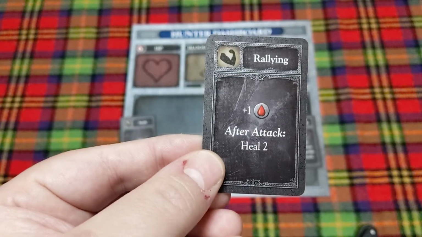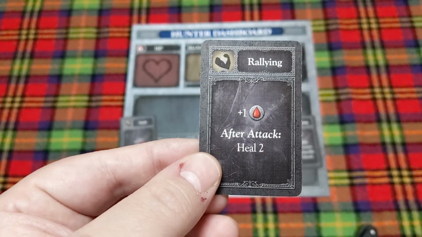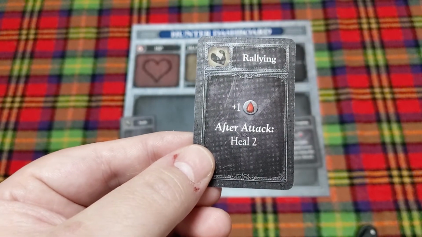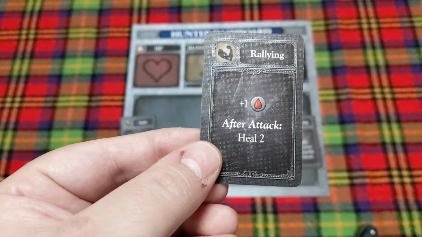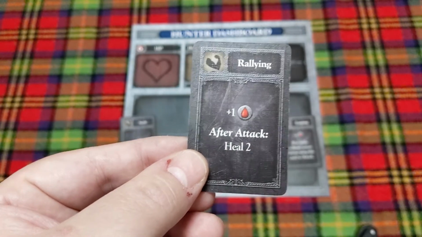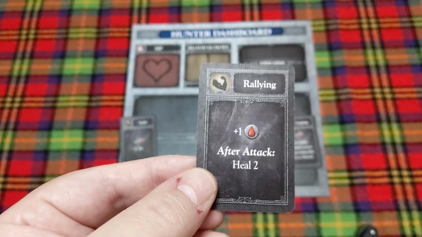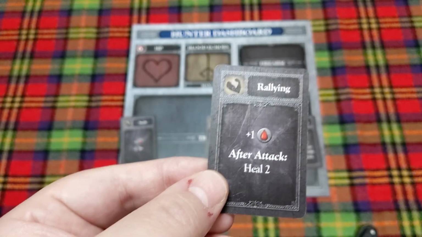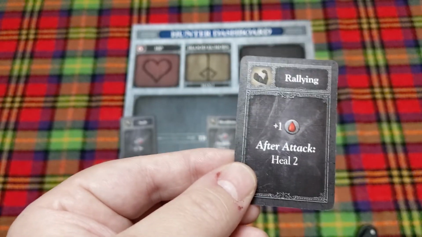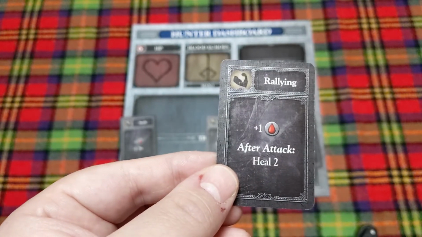Rallying deals +1 damage with your attack and heals you too after your attack resolves. This is different from Invigorating. If you remember, that card healed you as soon as it was placed in your weapon slot. The card must connect with the enemy to heal you. That means if the attack is staggered or your enemy moves, which sometimes happens thanks to enemy abilities, then your attack fails and so does the heal. In other words, you can't be healed after an attack that never happened.